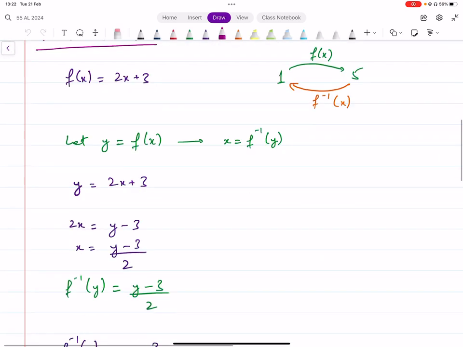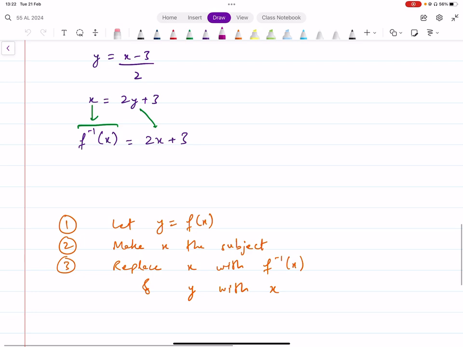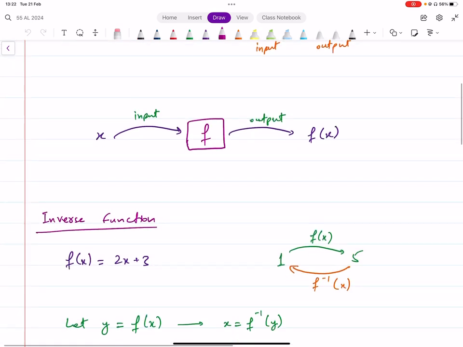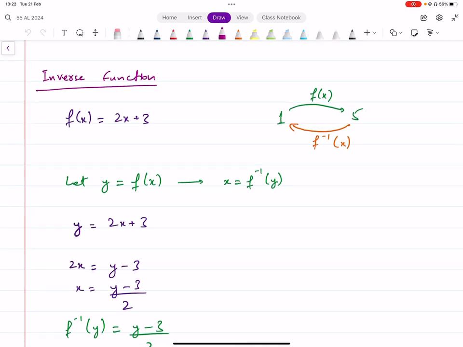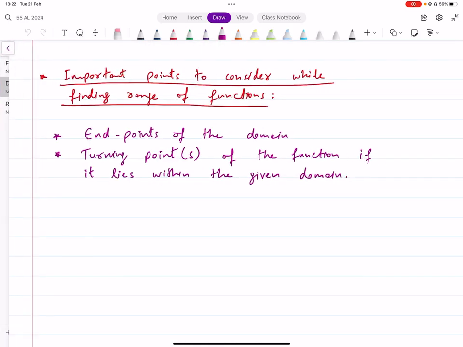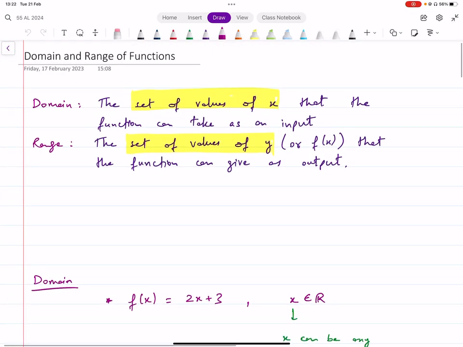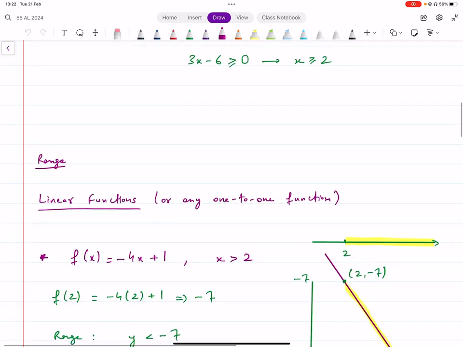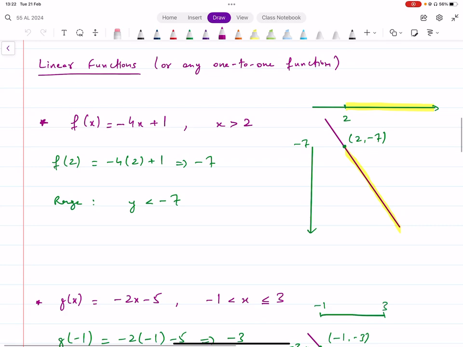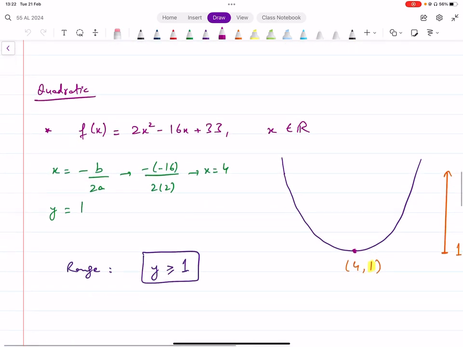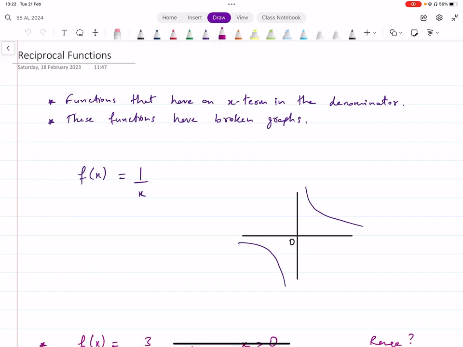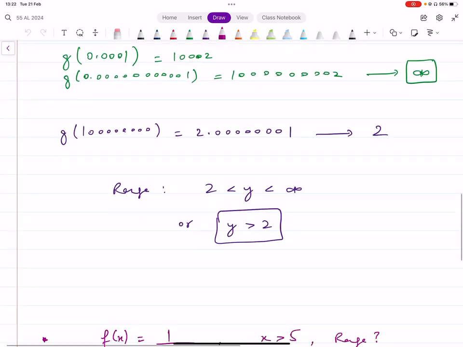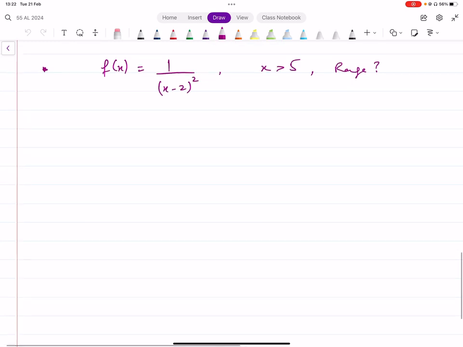All right, so we started functions and we have done a few concepts already. We have talked about function notation. We have done inverse functions, how to find the inverse of a linear function at least. We've talked about domain and range of different kinds of functions. We know how to find the range of linear functions, quadratic functions, and reciprocal functions now. That's what we did in the last session, right? So when you have to deal with the concept of infinity sometimes, that's what we looked at.